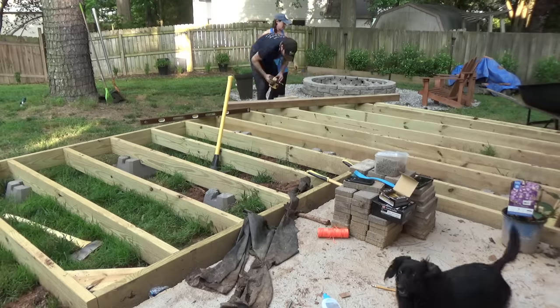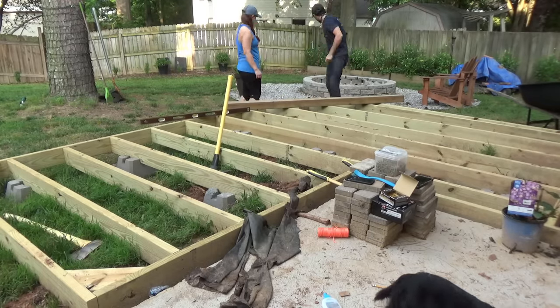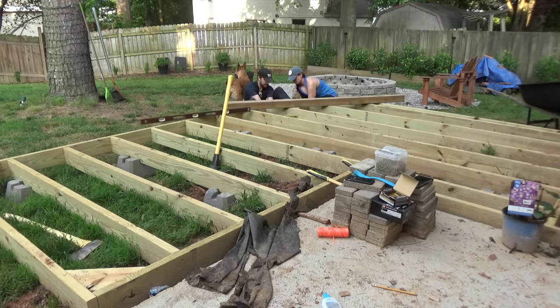We also lined up, dug, and placed concrete deck blocks as evenly spaced as possible and at the corners under the entire frame.